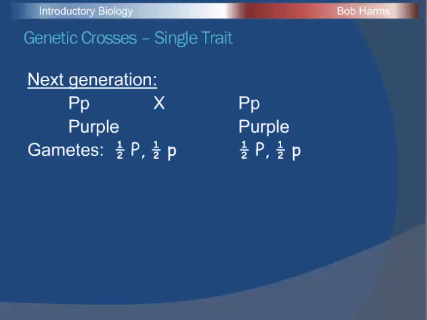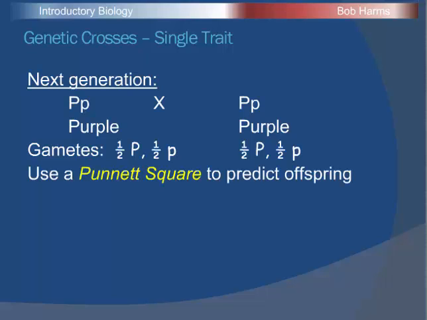Okay? Now, we can go through and try to pair up and say, well, if this purple sperm got together with that white egg, we'd expect this particular offspring, and kind of mix and match on our own. But the way we want to do this, that's going to allow us not only to make sure we don't miss any or skip any combinations, but that's going to allow us to have the right mathematical amounts of offspring we might expect to see, is by using what's called a Punnett square.